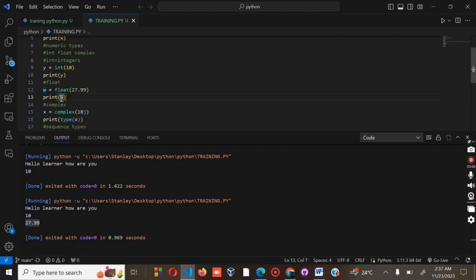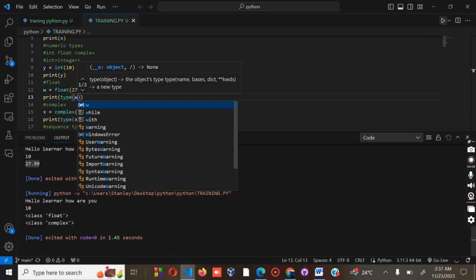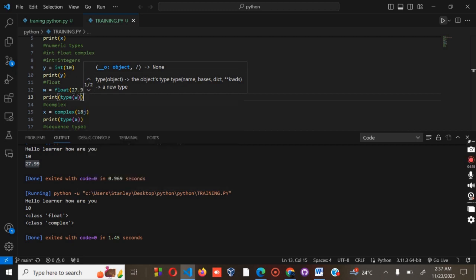Also, the others we are supposed to have, then you run your code. Okay, it will bring some mistake, so let's correct this one. So this is the type of data that we have.